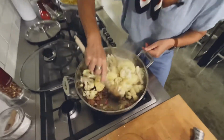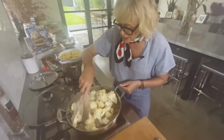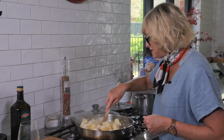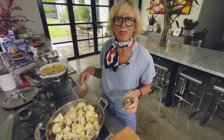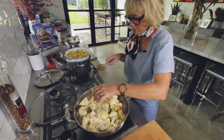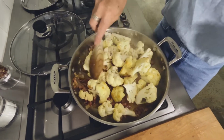Oh, smell that. Now see how you've got all that beautiful, yummy stuff at the bottom of the pan there? What we're going to do now is deglaze that. All right. So what am I going to use? Wine. What else am I going to use? Pasta water. See how all that yummy goodness on the bottom of the pan has now developed into part of the sauce.